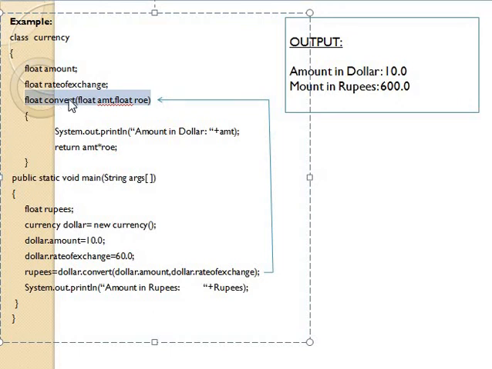So a friendly method is a method which does not contain any access specifiers. Now if you see this method public static void main, this is not a friendly method. This is because this main method consists of the access specifier public, but this method convert, since it does not contain access specifiers like public and private, is treated as a friendly method.